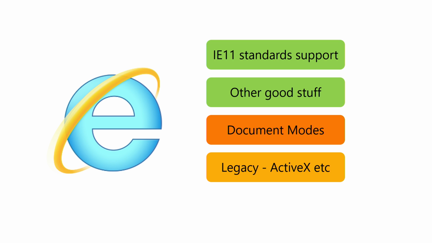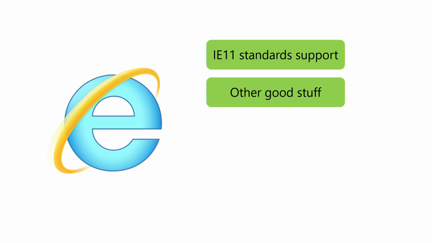So they took these components, and then they looked at some other stuff which wasn't working so well. Things like document modes, support for legacy technology such as ActiveX. There's even support for VBScript in there. Who has written a web page in VBScript recently? No one. But it's still in the code base. So they took this, and then they dropped this stuff out of the way. That's gone. No one cares about that, and no one's really going to miss a lot of that. And apparently this commit took over an hour and a half to actually make to the code base. And so you can only imagine how much code was actually removed when that was done.